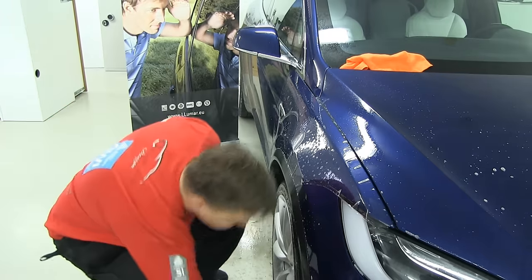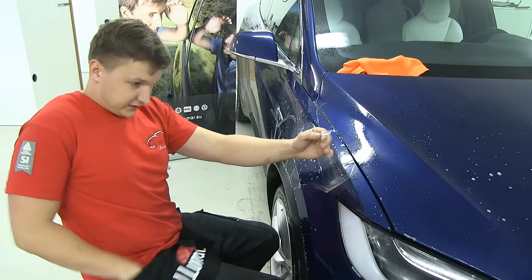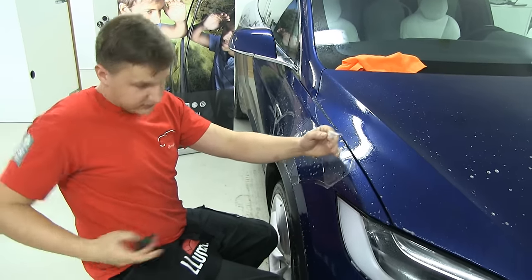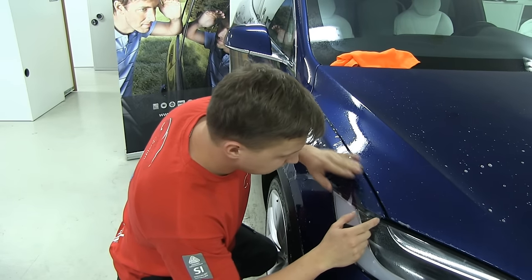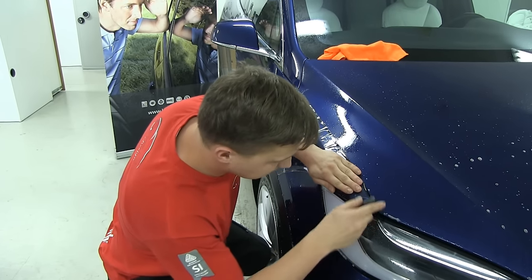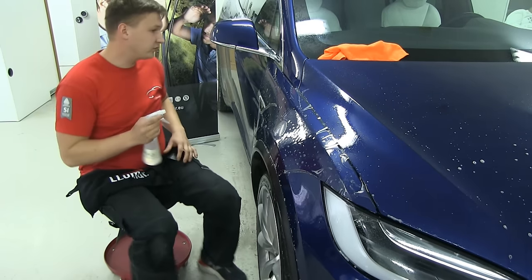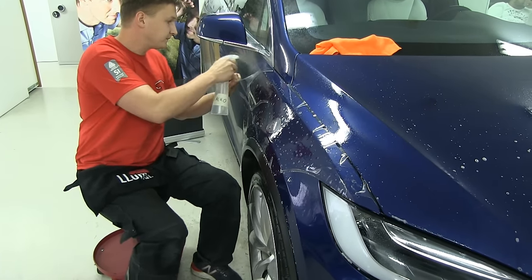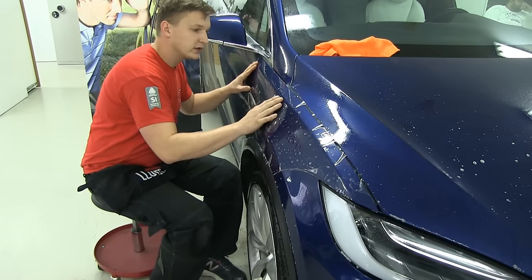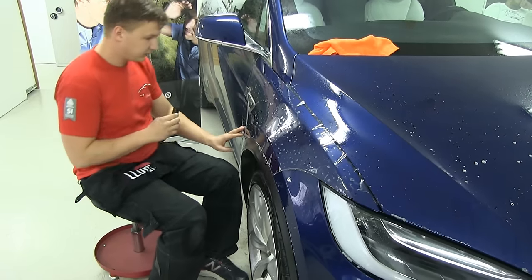So what I'm gonna do now is start with my alcohol solution again. I'm gonna tack it, squeegee, and I'm gonna find the corner and tack it into place. Yes. And I'm gonna move on to the other side. I'm gonna do the same. We're gonna pull this material a little bit there, and also try to get this line straight. There.